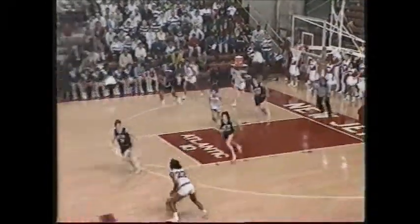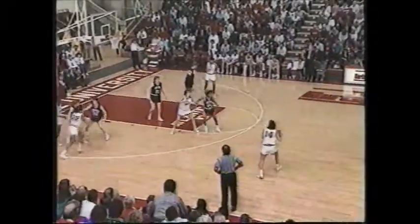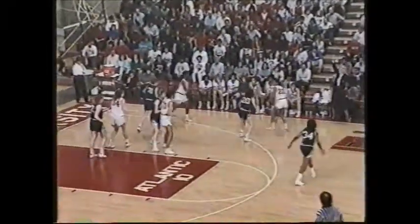Valentine lost it. It's Penn State ball. Nope. Excuse me, it's Rutgers ball, Dick. I'm sorry. And Penn State picking it up now, going with the full court press, including pressure on the inbounds pass. And they do get it to Green, who gets it across the midcourt line. Vicki Green races up left side, back out to Linus. Sets it up to Valentine. At the line, finds a cutting Pikett underneath, and they kick it back out.